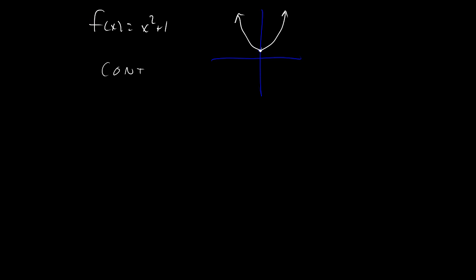So it's just continuous. Now, if we have a little bit more of a tricky function, let's say a piecewise function that's 2x minus 1 when x is less than 1, and x when x is greater than or equal to 1, we know that we have to check the limits. We know that because we have a greater than or equal to and a less than. So we have to check our left hand side and we also have to check our right hand side. We know it's the left hand side because it's less than over here, and we know it's the right hand side because it's greater than over here.